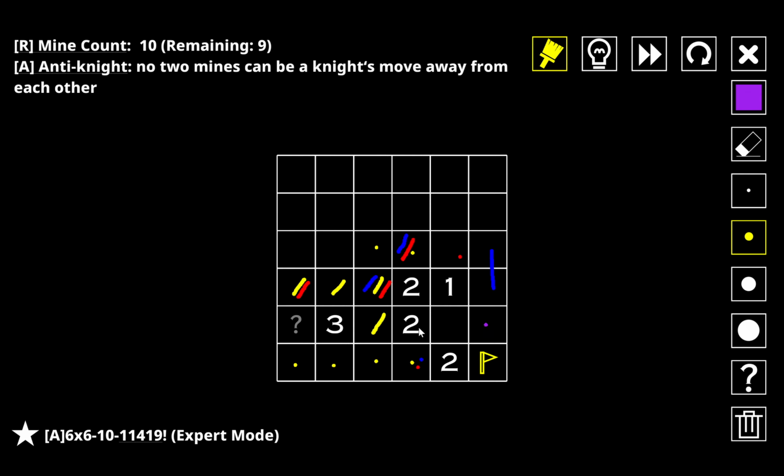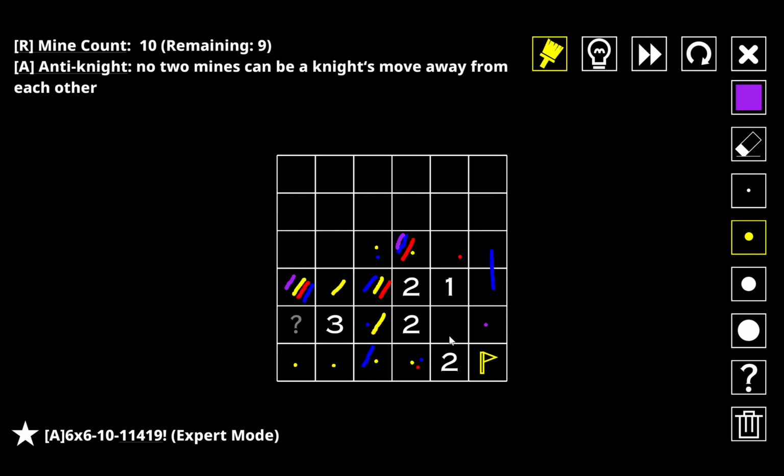Now, if there's a mine down there, then first I'll get this one up here as a non-mine. That's whatever. Okay. I guess one thing we can consider is, regardless, there's always going to be at least one mine in one of those two, so we know this one can't be a mine. Similarly, in the blue case, since we know that there has to be a mine in... actually, we know there has to be a mine in both of these in the blue case, don't we? Yeah. So we also know this one won't be a mine either. So there we are. Okay.